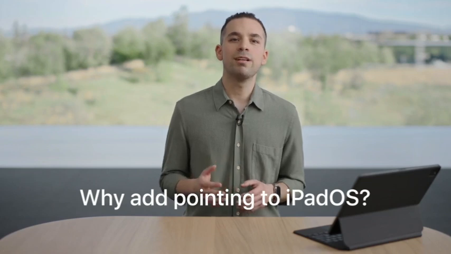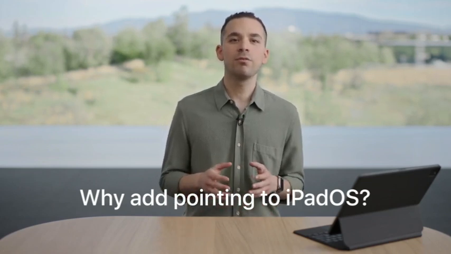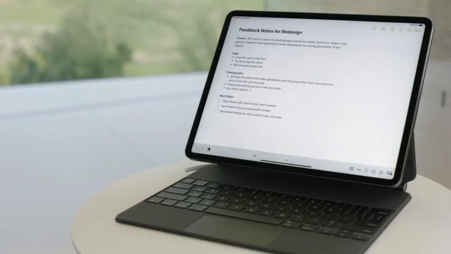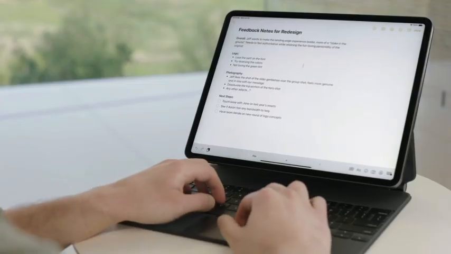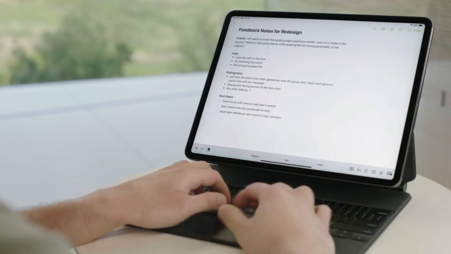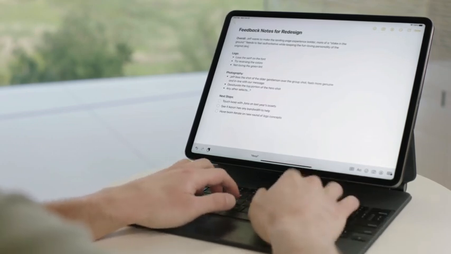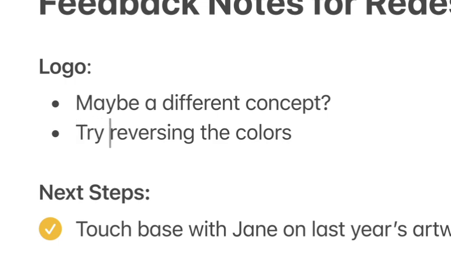The iPad works great with touch, so why would we want to add pointing? Well, one of the reasons is ergonomics. Adding trackpad capability allows people to have a more comfortable experience where they can leave their hands on the same plane as the keyboard instead of having to frequently reach up to touch the screen. We also wanted to make editing text easier. Editing text requires a lot of fine manipulation, and since the finger is a coarse-grained input, it's more difficult to position the text cursor and make a selection compared to using a trackpad or a mouse.